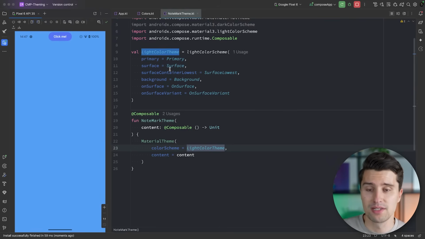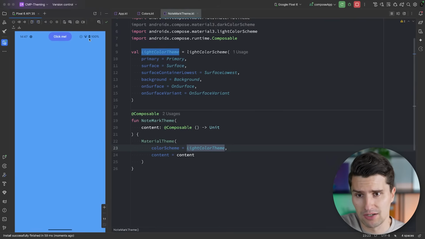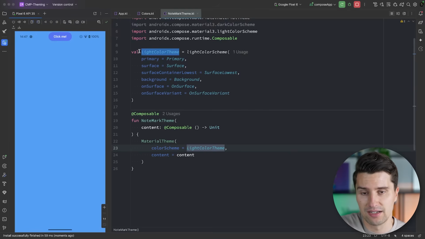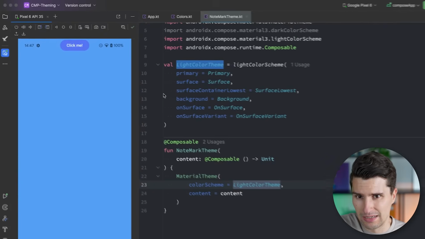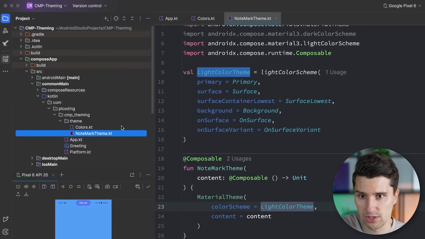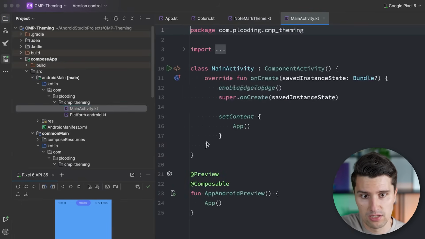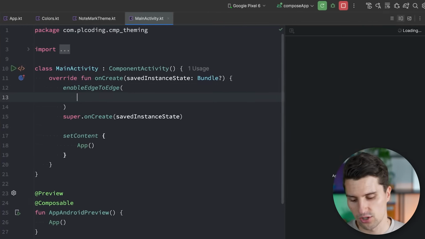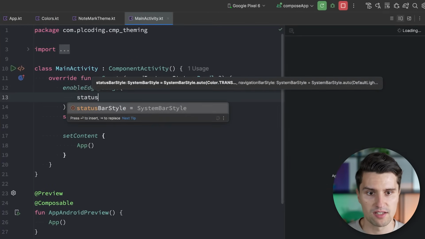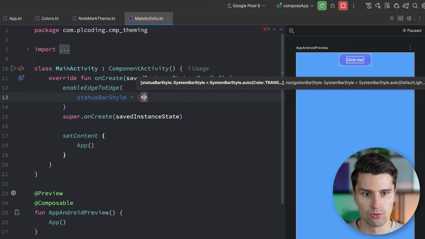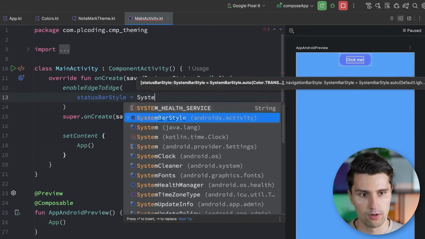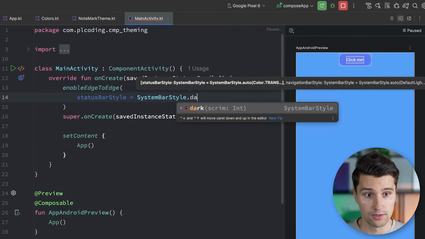However, sometimes you actually want to swap these icons to also show these as light icons, even in the light theme. You can change this, since this is only an Android specific thing. You can change this in Android main, therefore, going to Kotlin, MainActivity, and here where it says enableEdgeToEdge, you would say, okay, the status bar style in this case is equal to SystemBarStyle.dark.